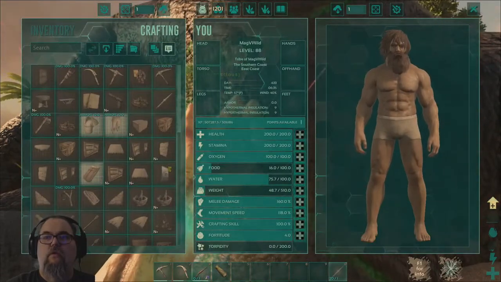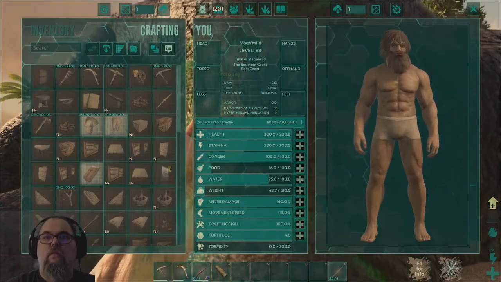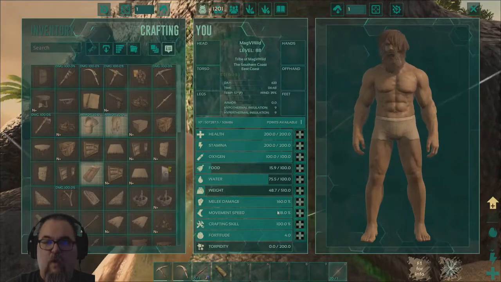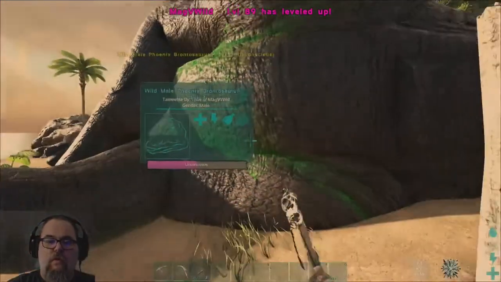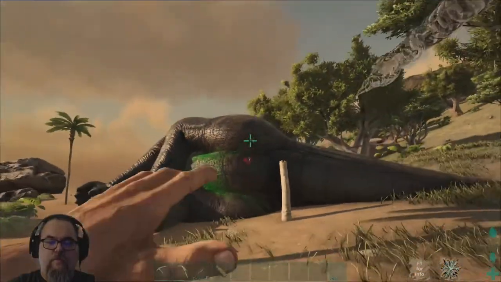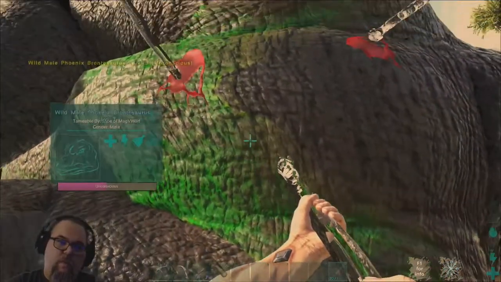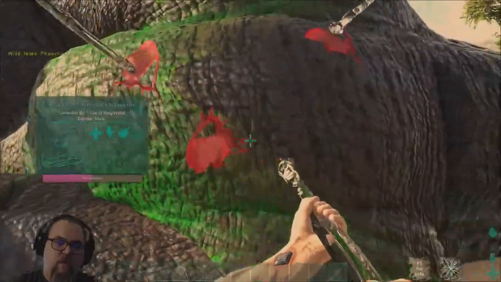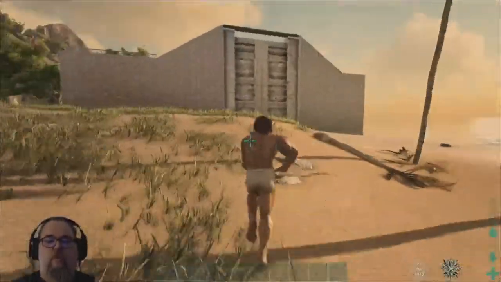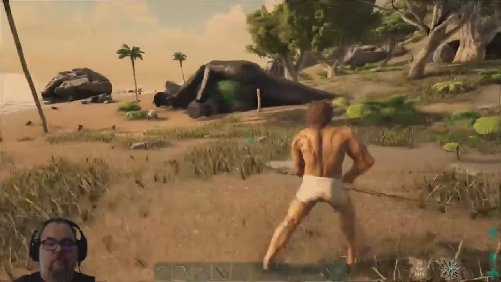Interesting. So we leveled up. Let's go ahead and up the melee damage. So I can't do any damage to it now? Interesting. And I can't access its inventory either. So this is a problem. This is a very big problem.